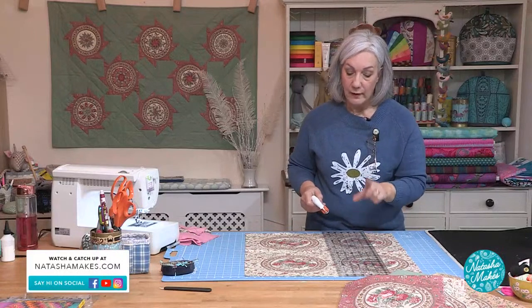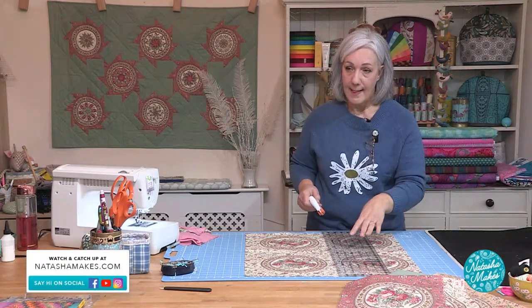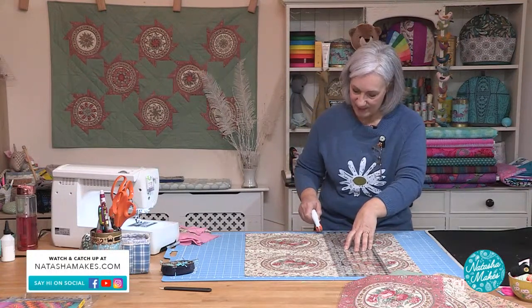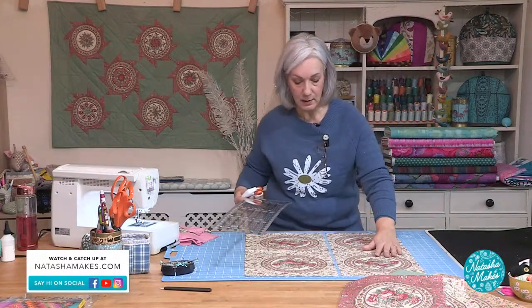So this is the other thing I'll say to you. Put a brand new blade in your rotary cutter, because you're going to be cutting through 8 layers of fabric. Those titanium ones would do it, wouldn't they? They would. I didn't realise that not only were they meant to last longer, but they were meant to be easier to cut through stuff as well.